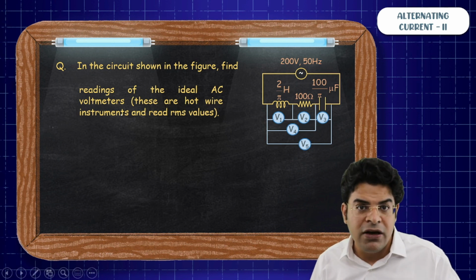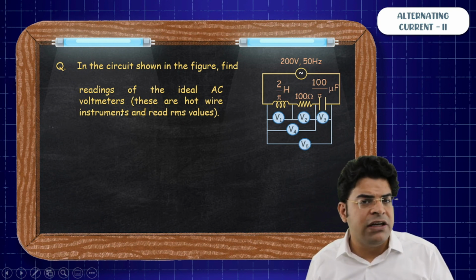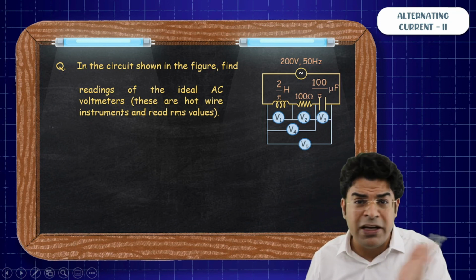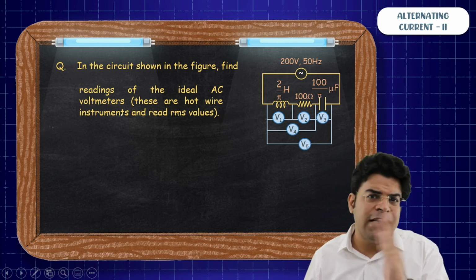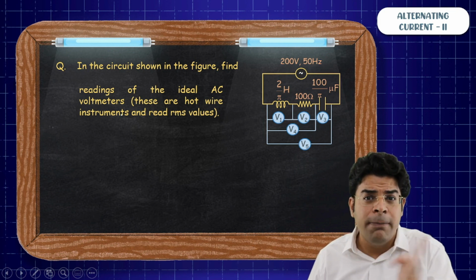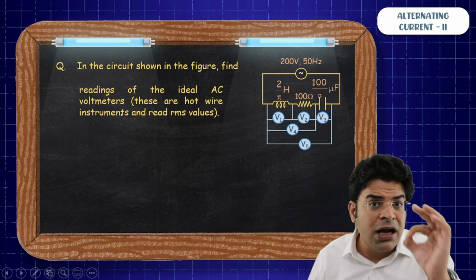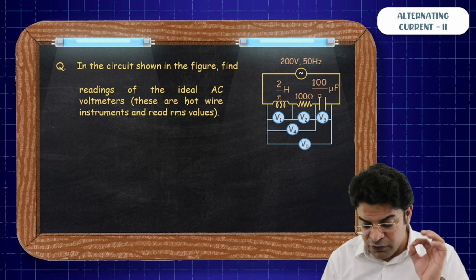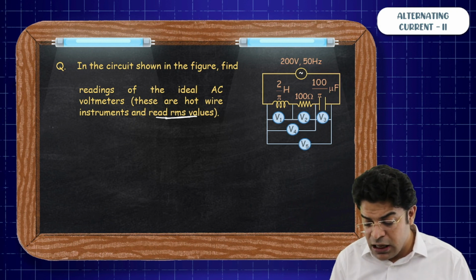So here we are learning a concept through this question, that so as to measure alternating currents, we can't use moving coil galvanometers, because in AC the direction of current keeps on swapping. So if you connect it to a moving coil galvanometer, the needle will keep on going here and there. How many times? 50 times a second. That's impossible to go 50 times per second here and there. So the needle doesn't move at all due to inertia. So you can't take the reading of AC current using a moving coil galvanometer. What we use is called the hot wire instruments. And remember that they measure RMS value.